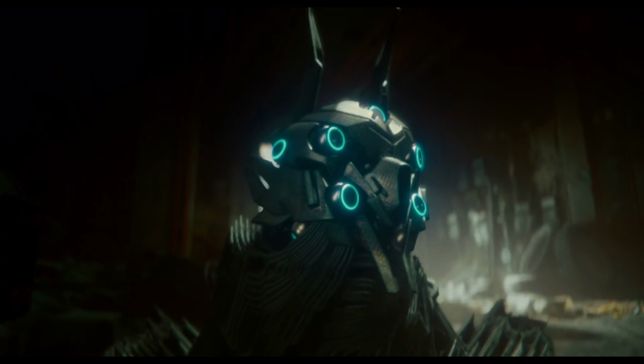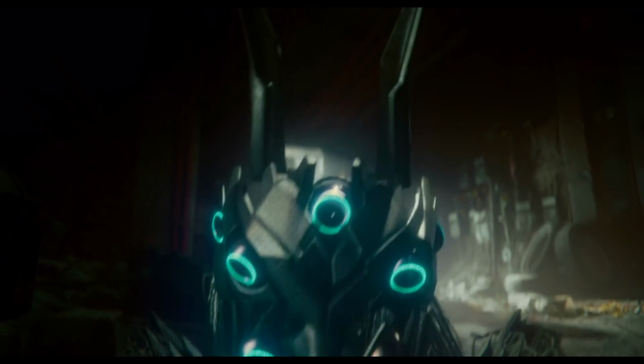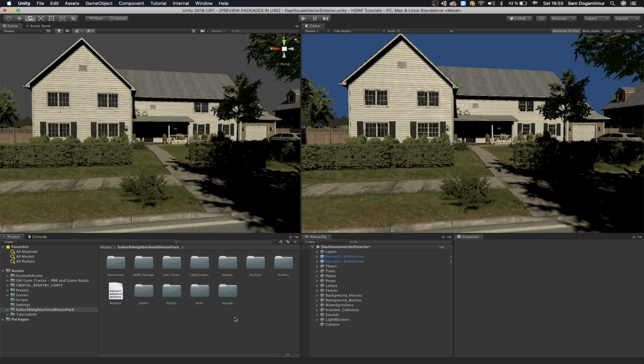Now, with that being said, get Unity ready because we are diving right in. Alright, so here we have Unity open, and I'm using Unity 2019.1 full version, so the first full version. Just for your information, it's not really important, but I still want to mention that.